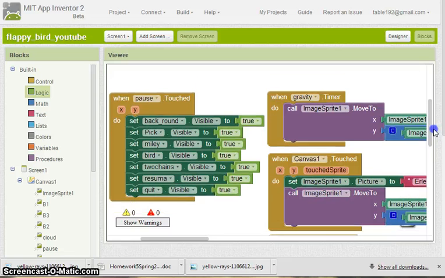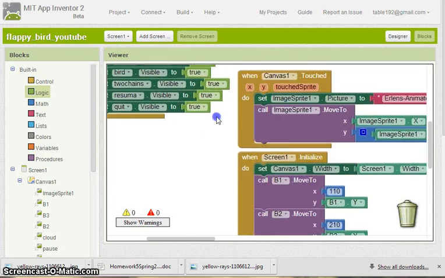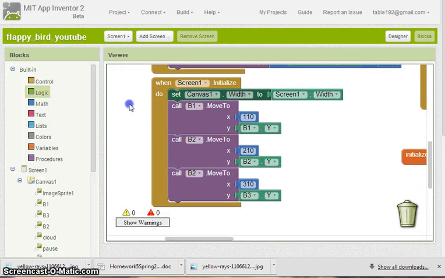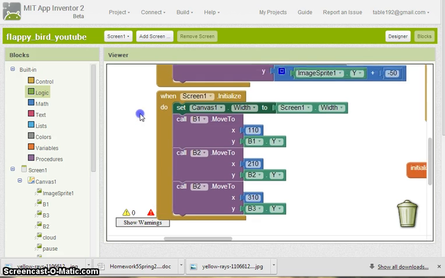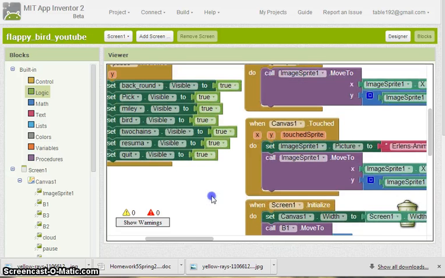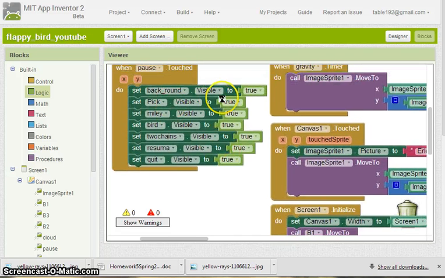Alright, now we're going to go find our screen initializer. I want to let you know, I just realized this when I was first using this, that you can only use one of these yellow blocks right here, only one. If you have to do something else on screen initializer and you put another one right next to it, it won't work. It won't give you a warning. It'll just sit there, and both of them will be true, and they'll say they work, but when you go to compile it and actually use the app, it doesn't work. So I'll just let you know about that.